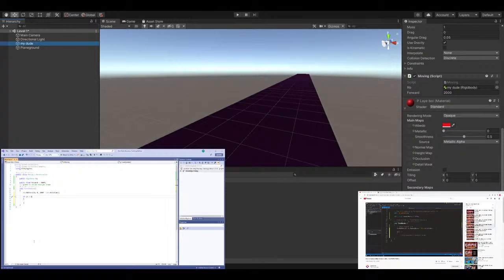If we want to check if the user is pressing a certain key on the keyboard, we'll go input.getKey, and here we'll also open and close a parenthesis, and in here, in quotation marks, we write the key we want. So in our case, we want D to go to the right, and now everything we put inside of these two curly brackets is only called when the user presses D. So we could of course just go ahead and add some more forces here. Let's say rb.addForce.